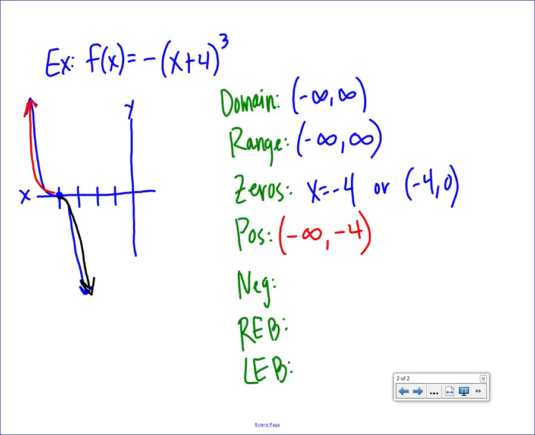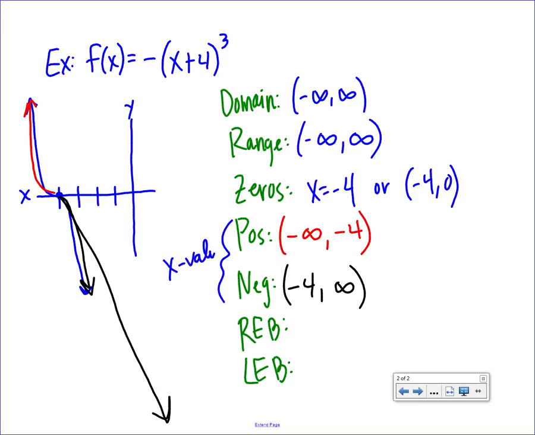From here to here. But what is that according to x? If we just keep going, it keeps going down forever. And to the right, what is x? Negative 4 to where x goes to infinity. So negative 4 to infinity. If you want to write that, these are always according to x values, not y. And kids always get that mixed up.